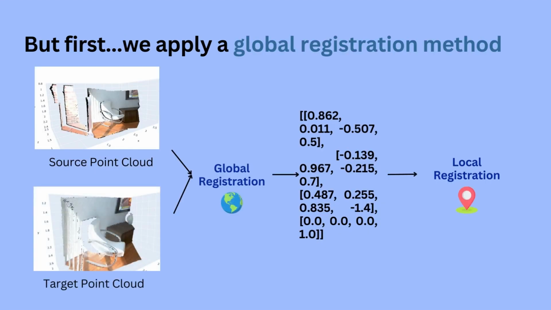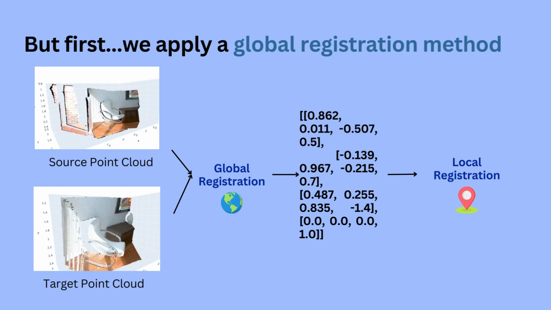But before we get to coding, it's very important to clarify that there are two types of registration as well: global registration and local registration. When we register point clouds, usually what happens is we first apply a global registration. The global registration essentially helps us reach the global error minimum. When we're trying to register two point clouds, it might be very difficult through just local registration alone to fully align those two point clouds, because we are converging to a local minimum. However, this local minimum is not the global minimum.